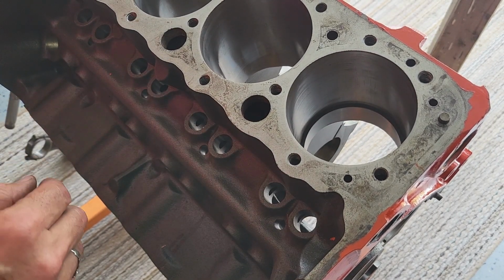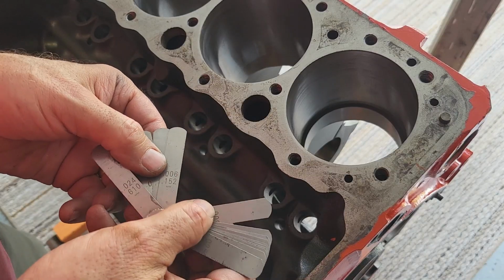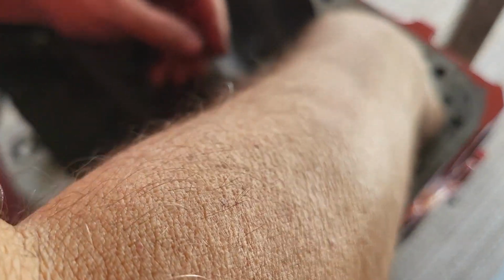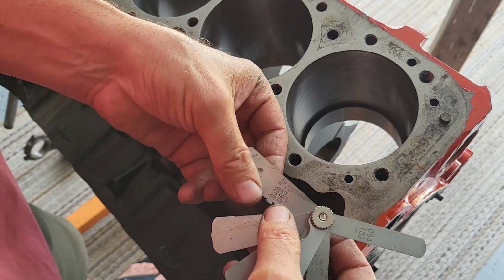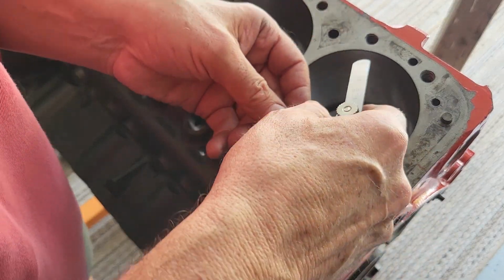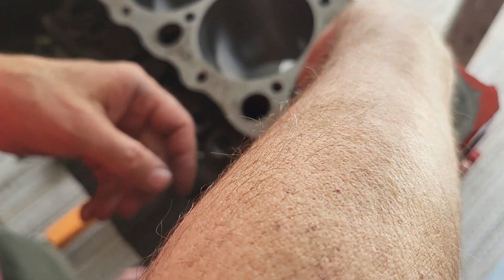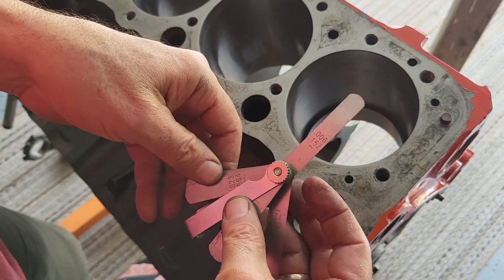And take the initial measurement, and this is probably going to be in the area of 4 or 5 thousandths. So I'll start off with 4 and work my way up. I've got 4 on my feeler gauge, and yeah, that went in. So I've got to find if 5 goes in as well. There's 5. 5 also goes in, so we'll try 6. 6 goes in all the way. Okay, good. It's less material for me to remove.